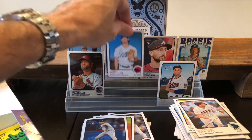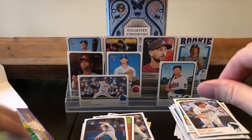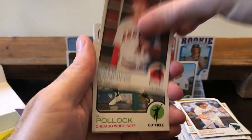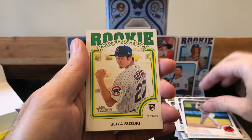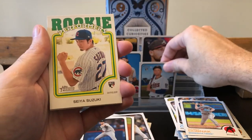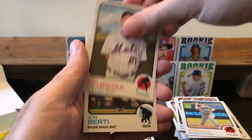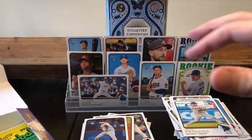Hey, let's do this. Let's put this guy up here. Let's put McKenzie. McKenzie's another guy who's probably going to torment the Mets for years to come. But he's a pitcher, so eh. That base pile is just getting tremendously large. Seiya Suzuki. Max Scherzer, boo. Okay. I think we're doing okay on time. I think we're more than halfway done. I'm having fun. Are you having fun?